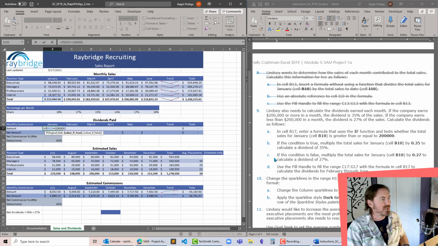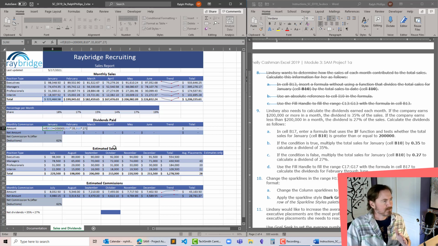Now I do a comma. Now what if that's true? Well, if sales are greater than 200,000, then I need to take B10 and multiply it by 0.35. Comma. Now, if that's false, then I'm going to take B10 and multiply it by 0.27, closing parentheses.